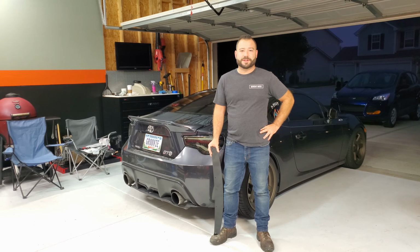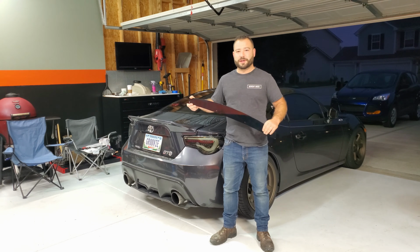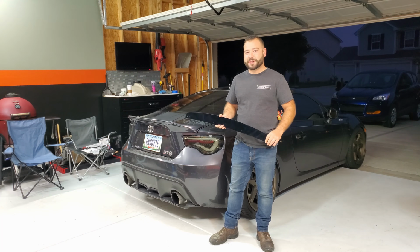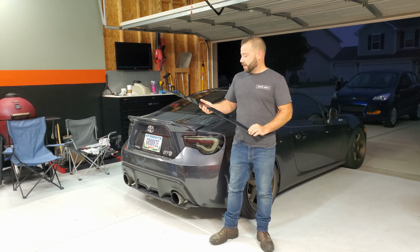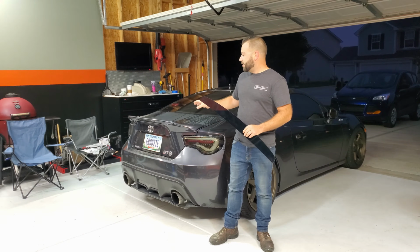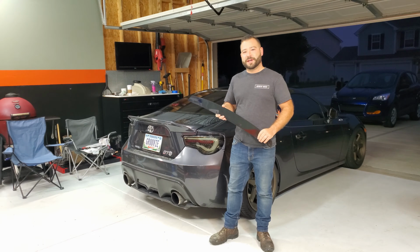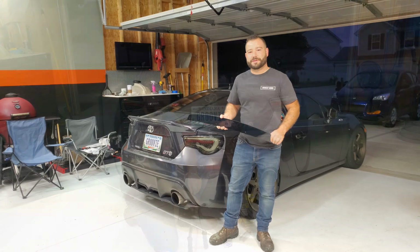Welcome to Monday Mods. Today we're going to be installing this trunk lip spoiler on Ethan's GT86. It'll be just a couple Rivnuts, looks like 4 of them. And we'll show you how to center it up, how to drill out the holes, how to press in the Rivnuts, and get it all installed.